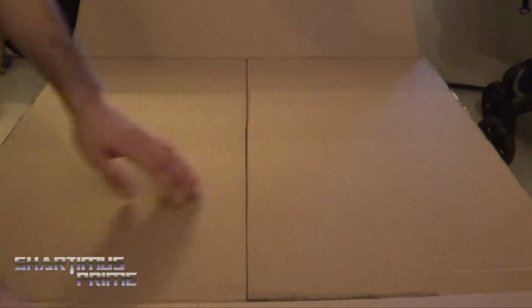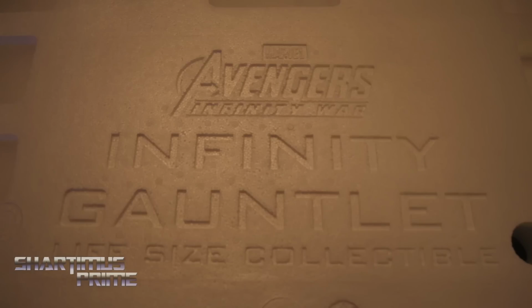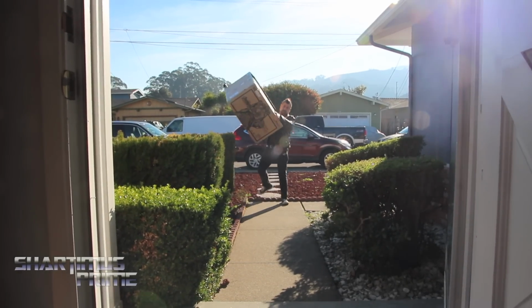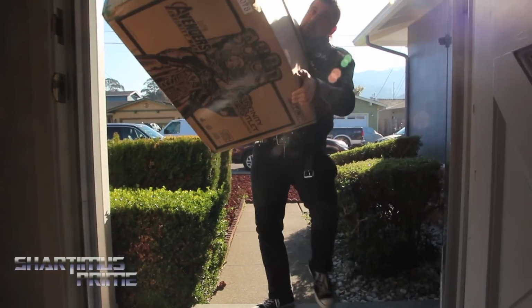And then here I am unboxing it and taking the contents out and getting a look at what's inside. You have a foam piece, and then you lift that up and you can see there's an Infinity Gauntlet inside right there. And then here I am holding it. You can see how large this freaking thing is, man. It's a pretty huge box. Anyway, let's get to it and crack this thing open.